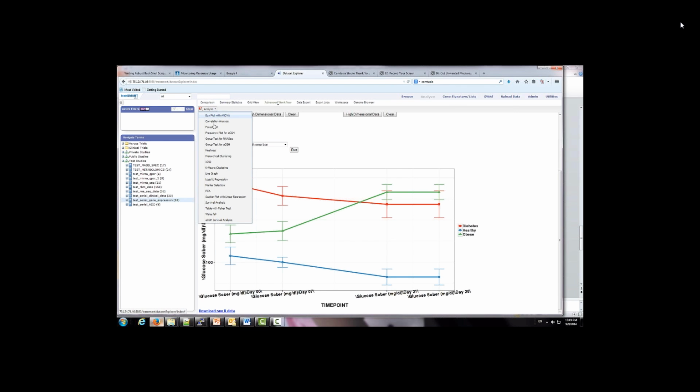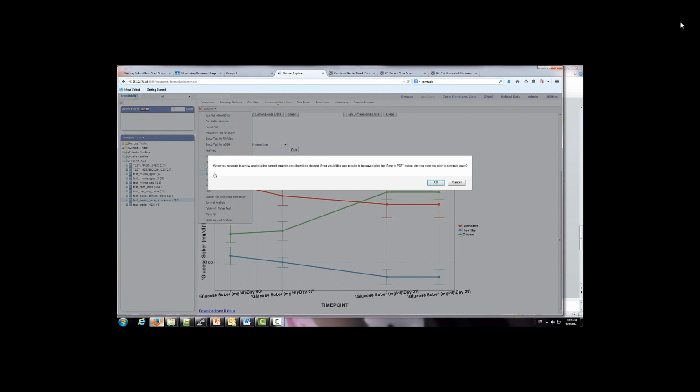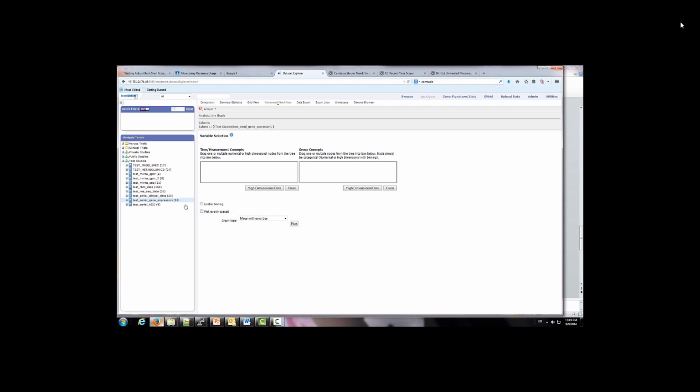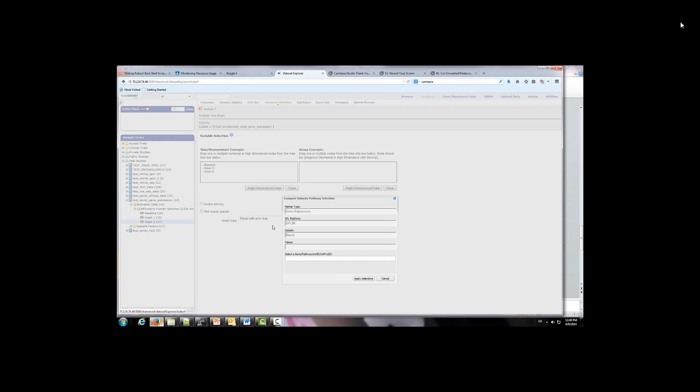And let's see an example. Let's select the study test serial clinical data, which contains the low-dimensional clinical data at different time points. And let's use the line graph.